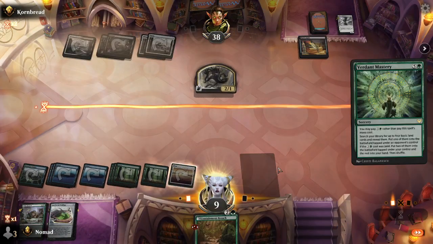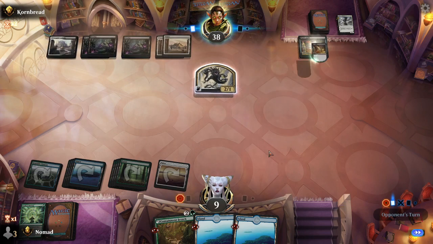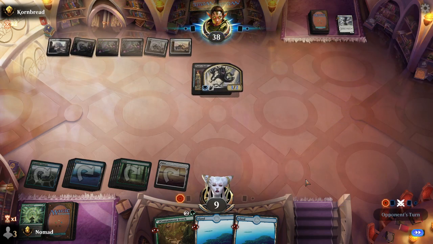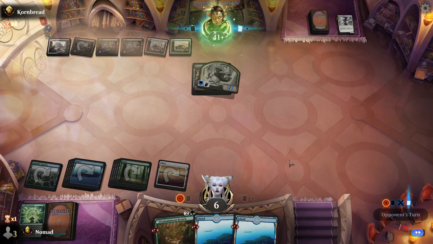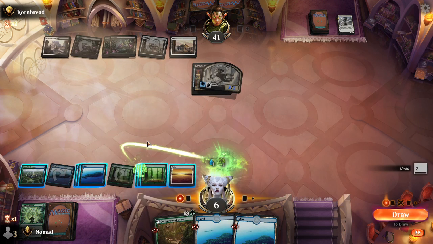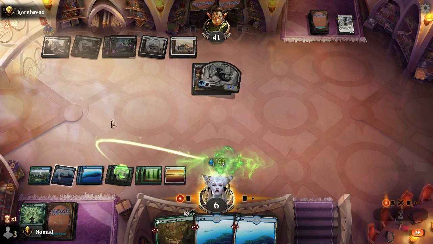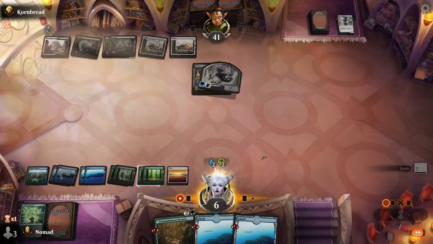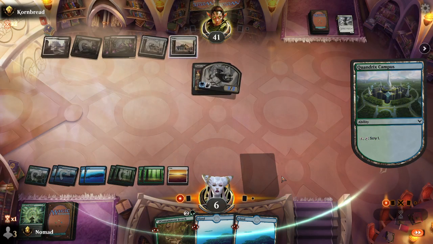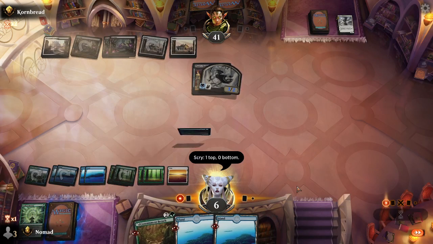Tapped, 2 Islands in hand. So now, depending on what they cast, I can scry and stuff. 1, 2, well, 3, 4. Alright, let's scry. The problem with this is if I have Approach on top, Alien can't cast it. But yeah, alright, that was exactly what I wanted. Let's draw that.